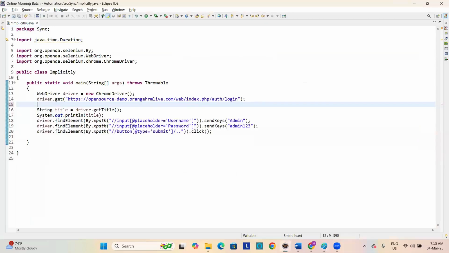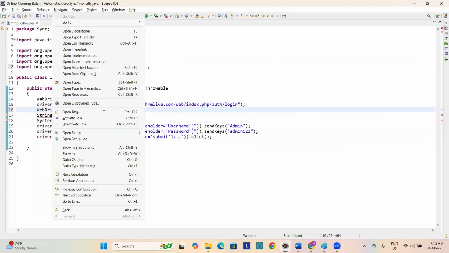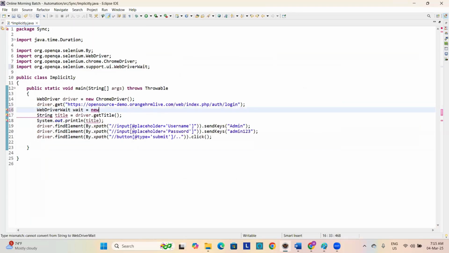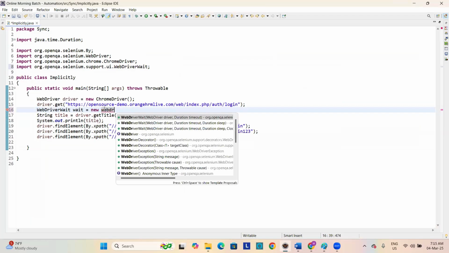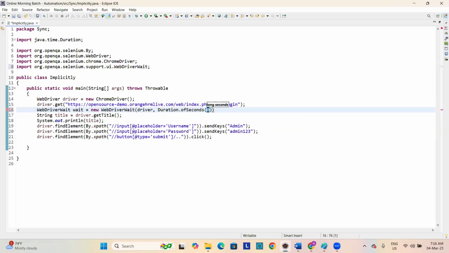WebDriver wait is equal to new WebDriver wait, taking arguments as WebDriver and duration. Same as previously I did for implicit, same thing I did here. But here we have to add something different. What is that? See.